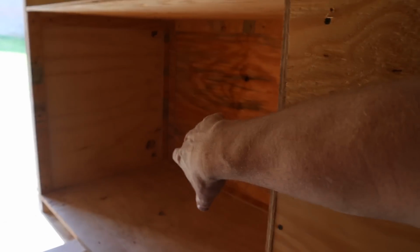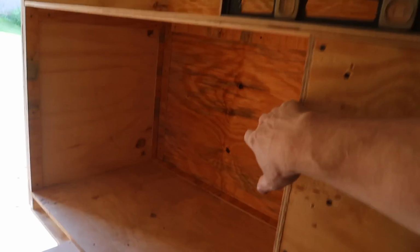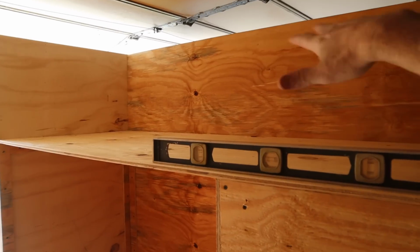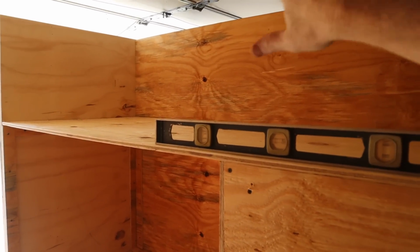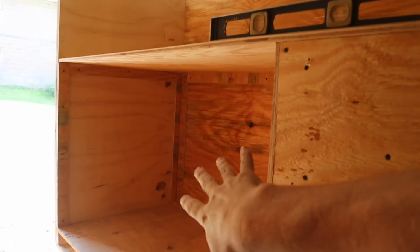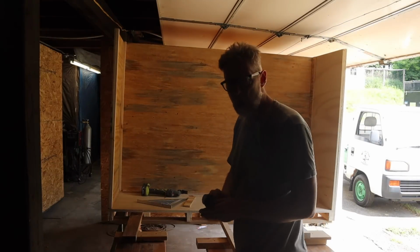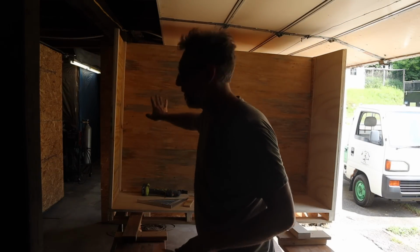And then over on the back side, this is all just storage. We can stack guitar cases up in there, as well as up here I can fit my tent that goes over the truck, as well as some other storage. Just big open spaces that we can access and customize as needed in the future, but for now, it's just wide open. And right now I'm not worried about how any of it looks because all of this is going to get hidden. We're not going to really see any of it.